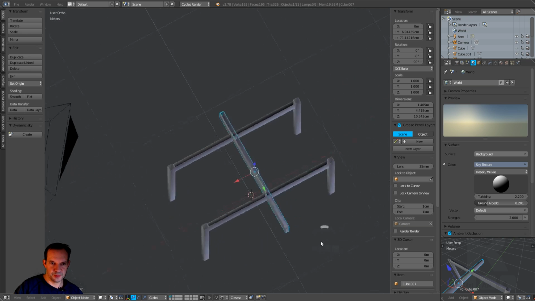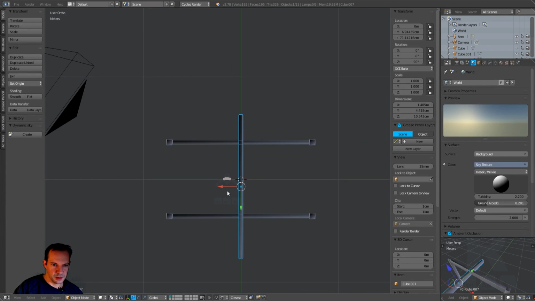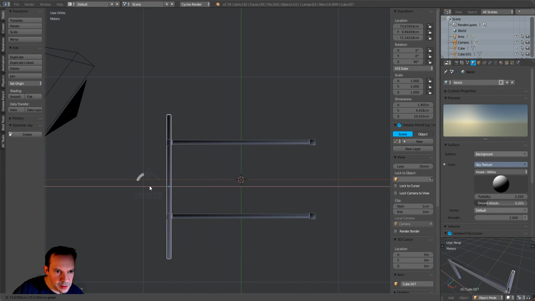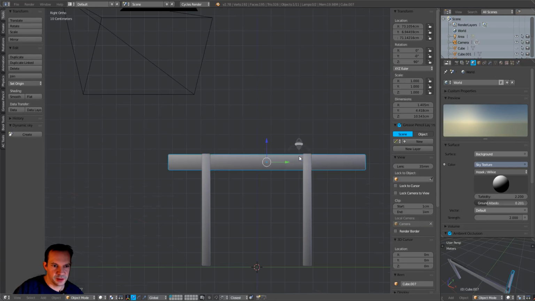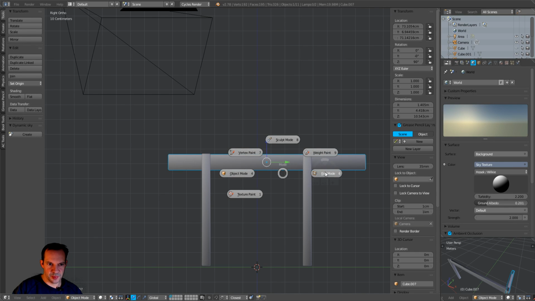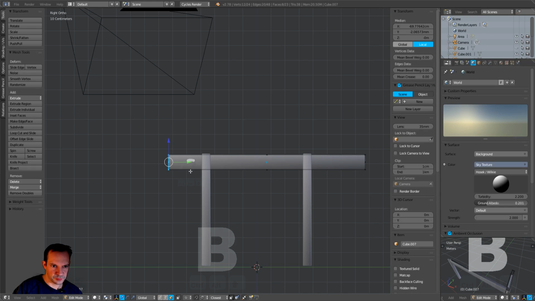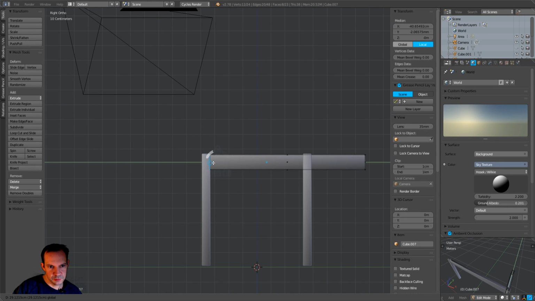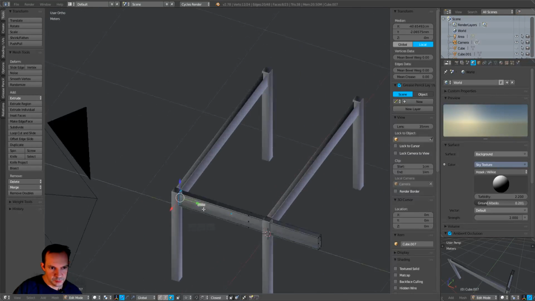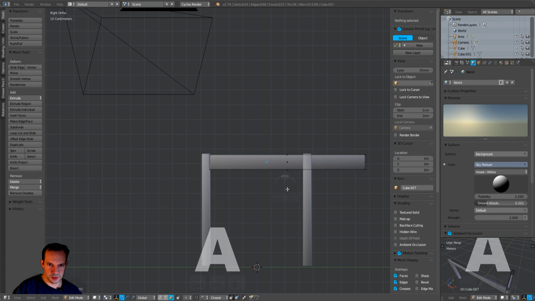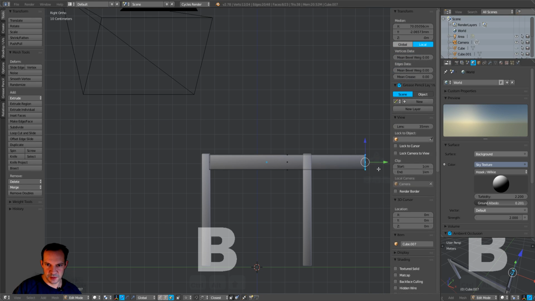Okay. Now bring it to the left, like so, and again we will snap in edit mode. And also for this side.